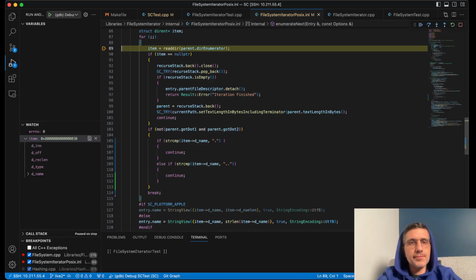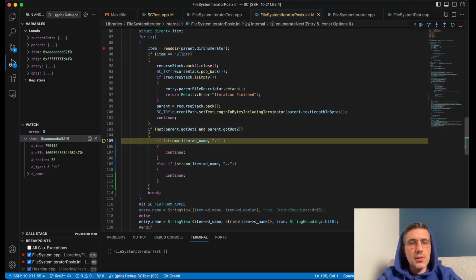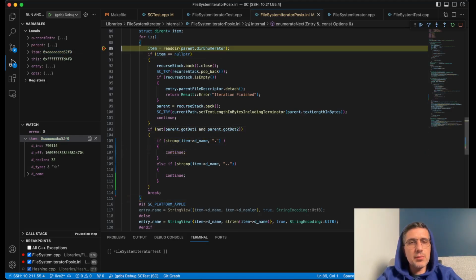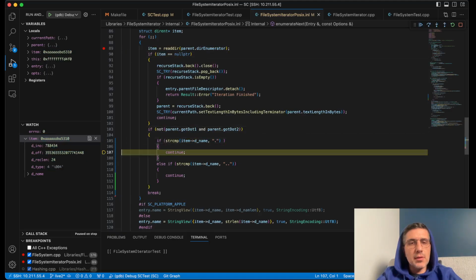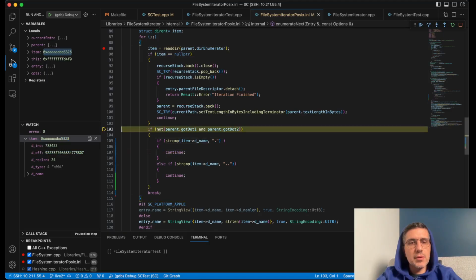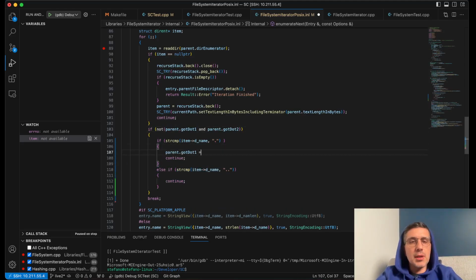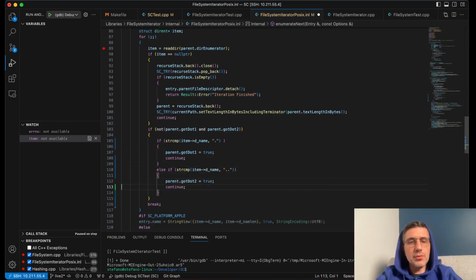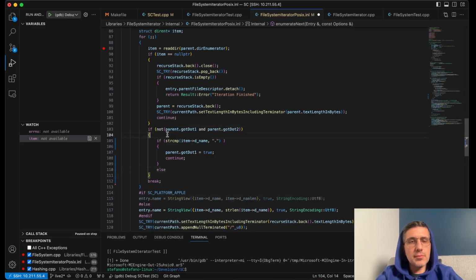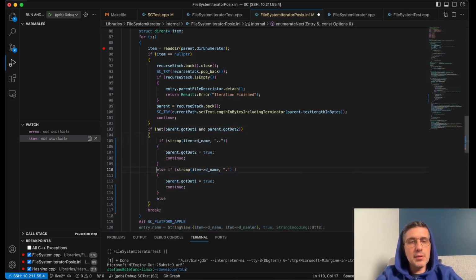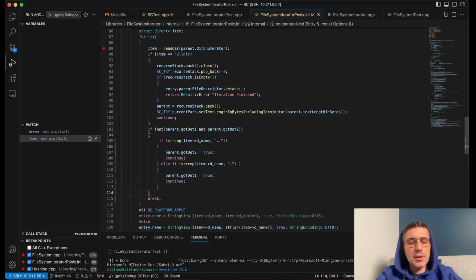So let's see. So single dot, okay, continue. Okay. Still single dot. Oh, of course, this will be true also when you have double dot. Plus we are not setting the flag, so we should do like this. Okay, got dot equals true, got dot 2 equals true, and I would do this one first. Yeah, this one needs to be done first, else something like this.